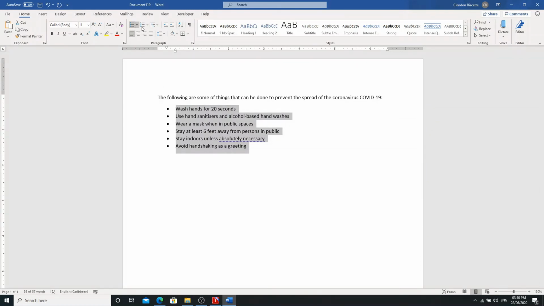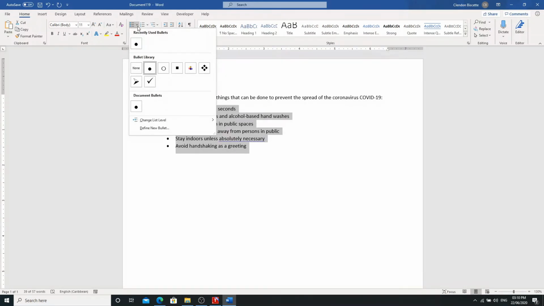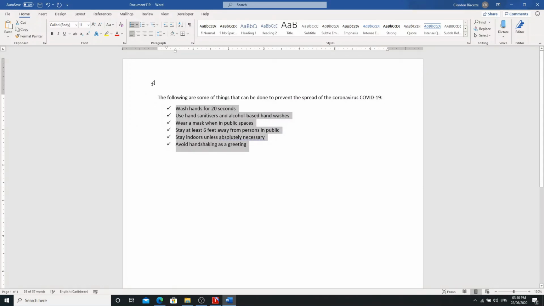Or I can go up to the drop down arrow next to the bullets icon, and when I click it, I get other bullets that I can use. Let's say I wanted to use these little diamond patterns, or even the check marks. I could select it and it will use that as the bullets instead.